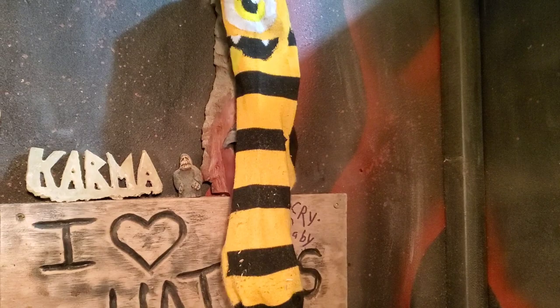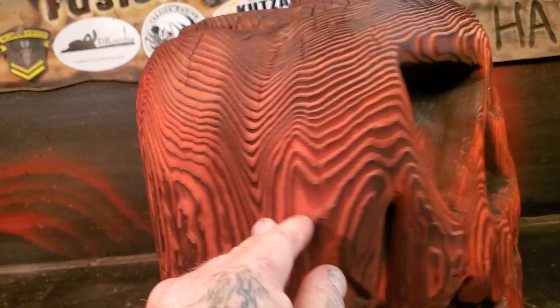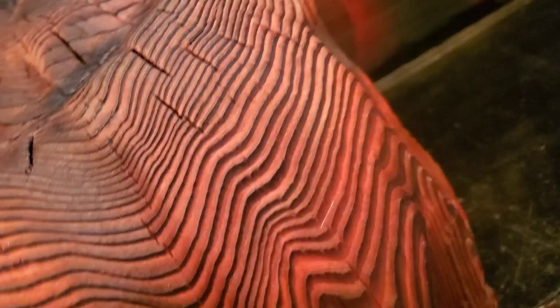Okay. So, here's the pumpkin. It feels pretty dry. Feels a little bit damp, but no big deal. But now you guys can really see the layers in it now, right? See if we can get a better shot here. Anyways, you know what I'm talking about with the layers?